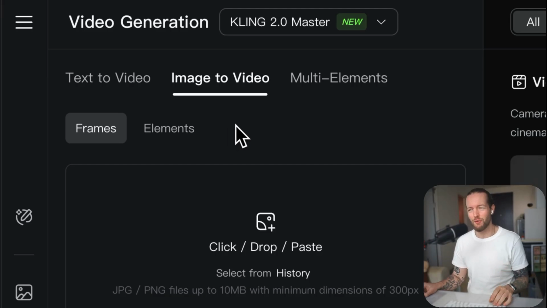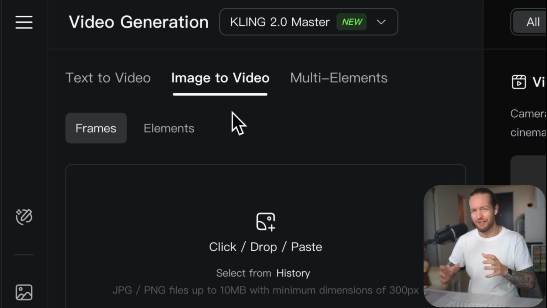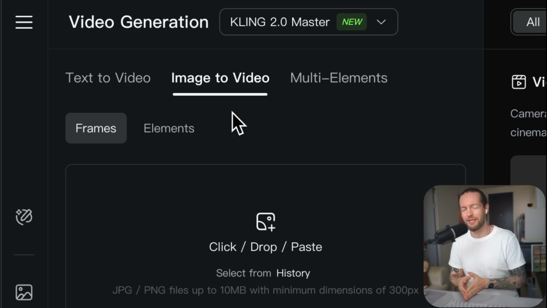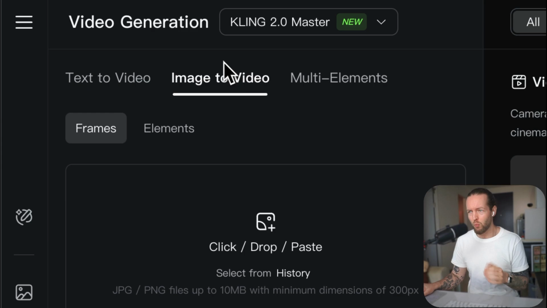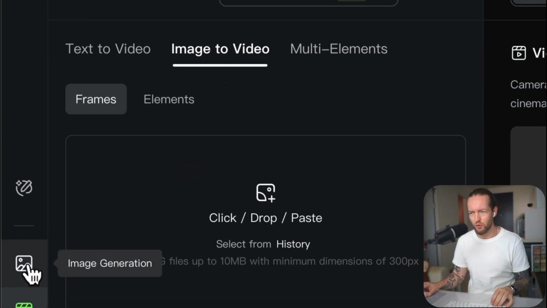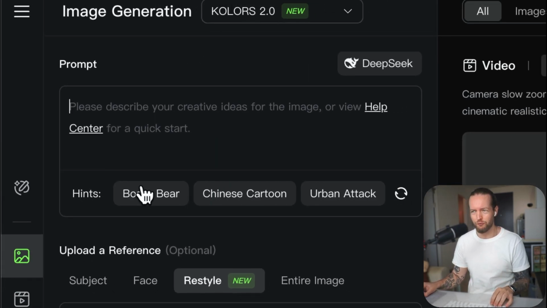This is the video generation model that I like to use the most because you can have an image that you already like and then it animates that image and is way easier to get consistency, exactly what you want before you start generating and before you spend 10 minutes of waiting to get something that you don't like. So what we need to do here is to go to the image generation module first.